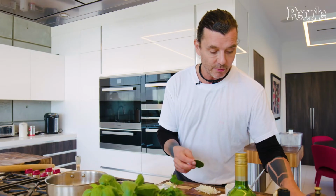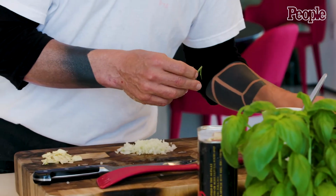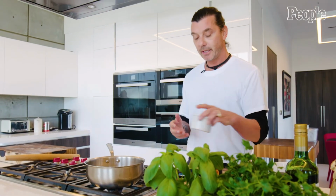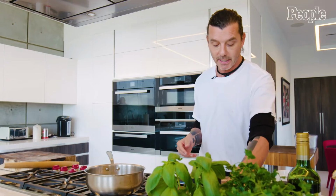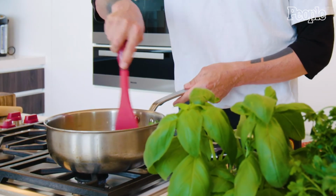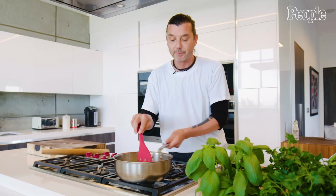So another thing we can do is we just put a couple of bay leaves in. This is really strong. Obviously rosemary is incredibly strong, but it does give it a little depth, especially when you're not using meat. I'm just kind of mindful of, okay, what can I do to really make sure I'm elevating every single flavor as it's going in there. So now these cook really gently, and right at this stage, I'm just really thinking about what can I do to maximize this flavor. See, they haven't changed color. Nothing's changed color. Yeah, still.